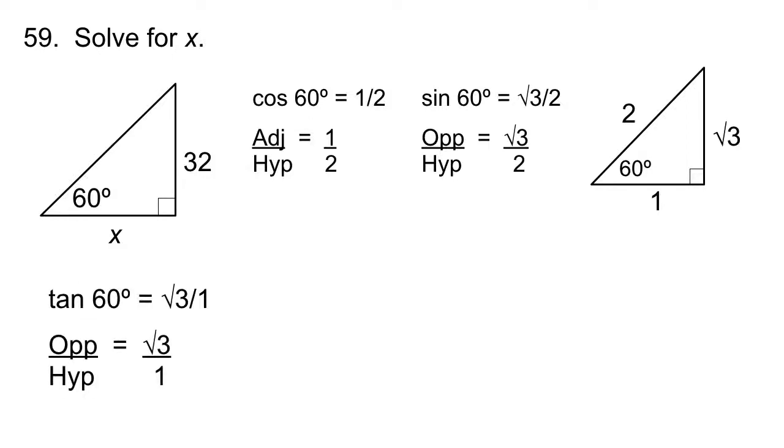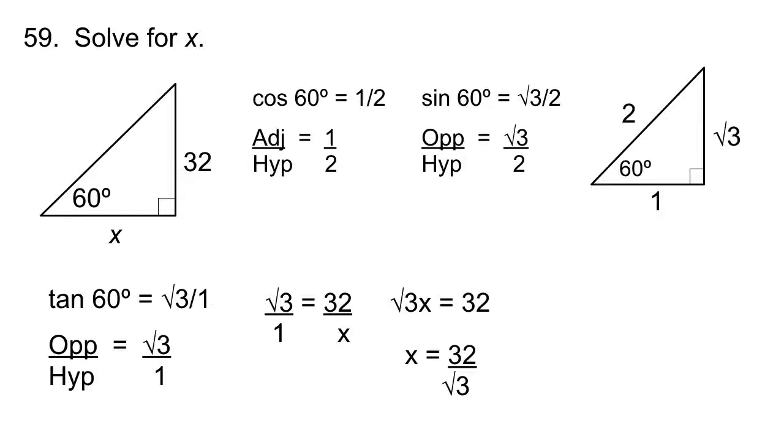Now the tangent of 60 degrees is the opposite over the adjacent, which if you look at the 60-degree triangle, it's the square root of 3 over 1. This will help because we can write a ratio. The square root of 3 over 1 is equal to, in the given picture, 32 over x. Now I can cross multiply and solve for x.